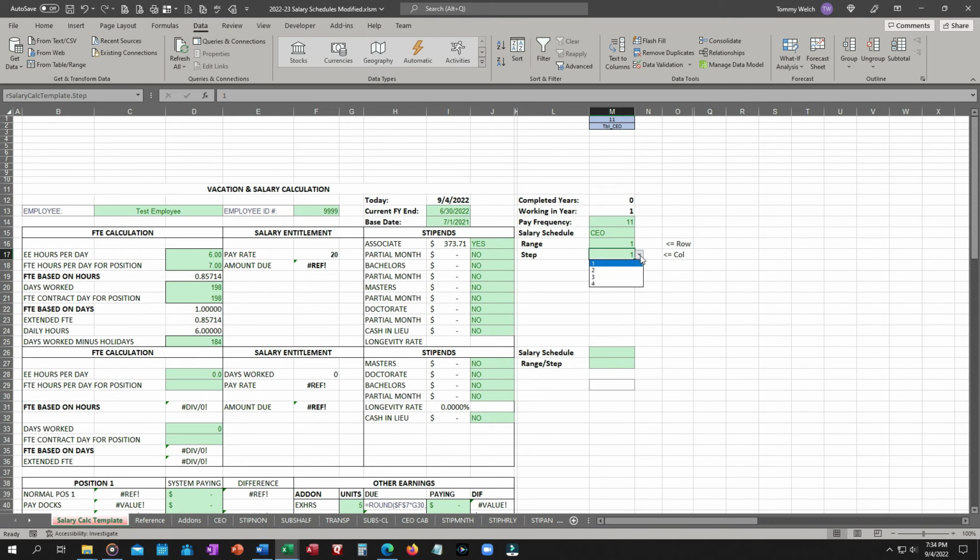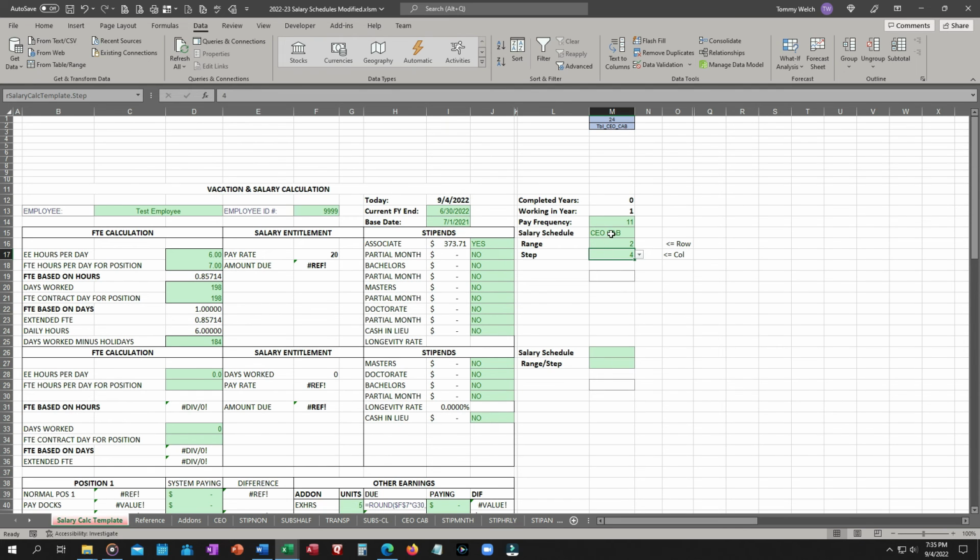There you go. You see that's working, and that's working. Now I have more choices, all depending on what the salary schedule selected here is.